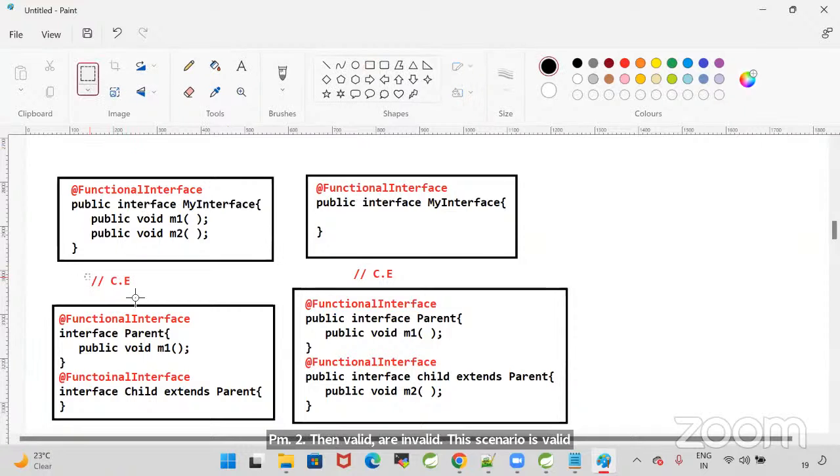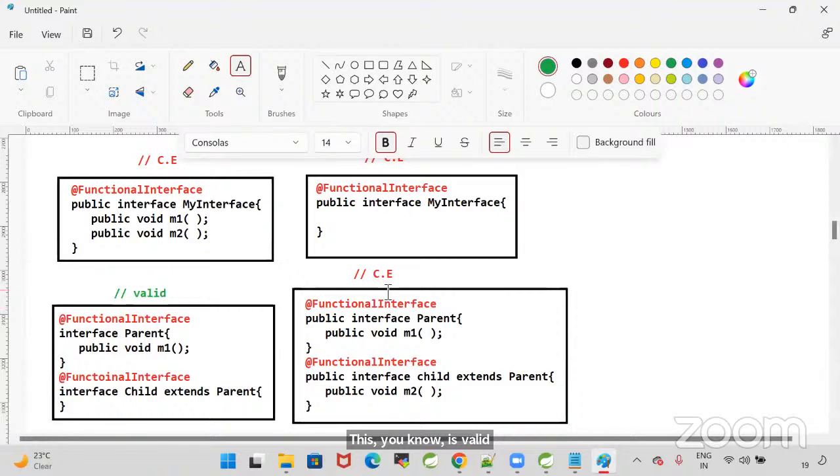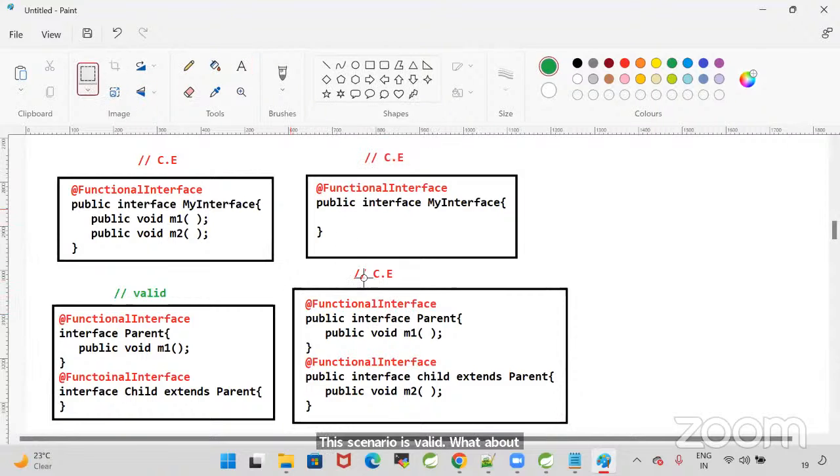This scenario is valid. What about this fourth scenario?